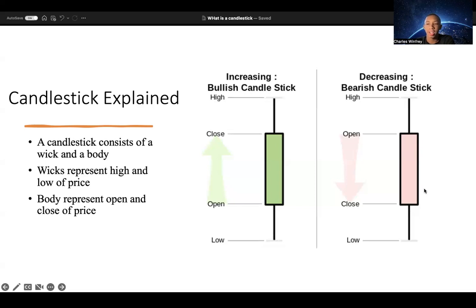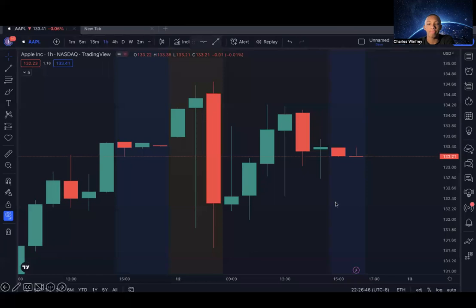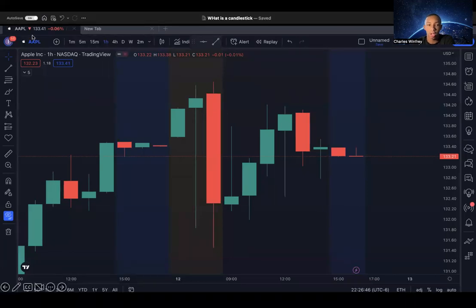So to break this down in more detail, here's an example. If you follow my mouse, here we are looking at Apple. And if you keep going over, we have different time frames. You can guess 5 minutes, 1 minute, 15 minute. And then here we get into 1 hour, 4 hour, daily, and the weekly, and the 2 minute. So what these mean is I can change it if I wanted to, but now we're on the 1 hour. Since it's highlighted in blue, this represents that each candlestick you see on this chart represents 1 hour of price action.